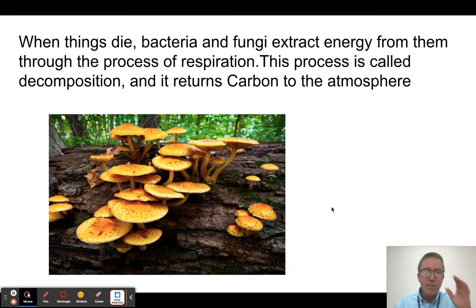It's worth noting that decomposition is a process that we tend to ignore around us. It's one we don't focus on very often. But when things decompose, all that means is they're getting devoured. They're getting consumed by things that we don't really notice, like fungi and bacteria primarily, and also detritivore animals. And these things all respire. That means they take the carbon compounds present in an old log or a dead deer, eat it, respire, and turn it back into carbon dioxide in the atmosphere.